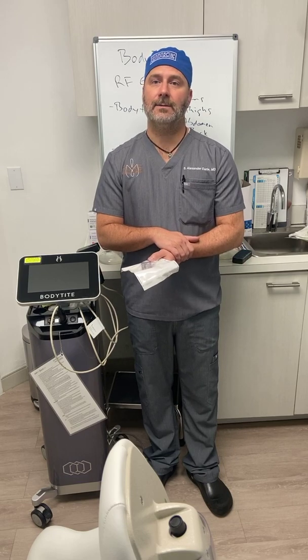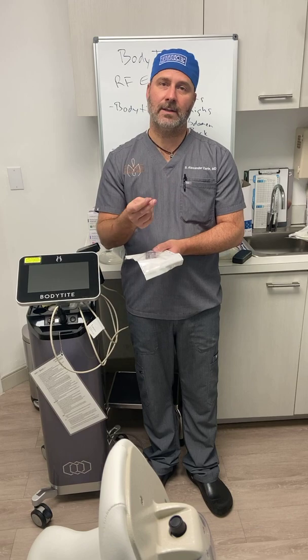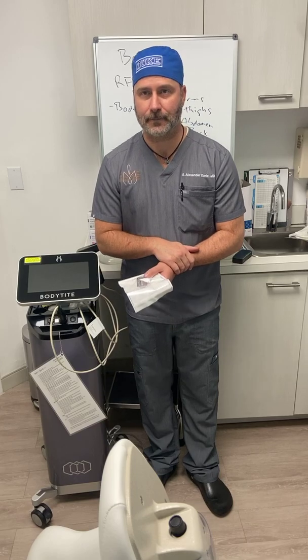But if you had lipo before and it's been at least 9 months, but preferably over a year since then, and things have softened up, you're not having a lot of scar tissue, you're not having a lot of fibrosis, then it's certainly okay to be using the Bodytite after that.